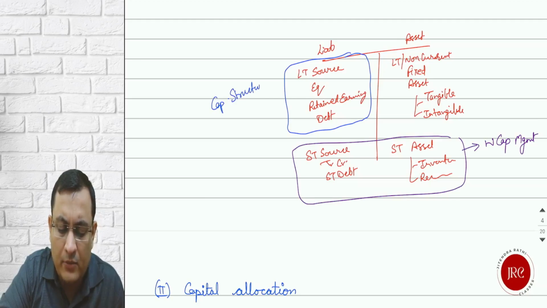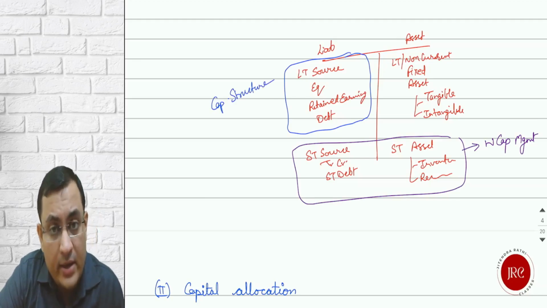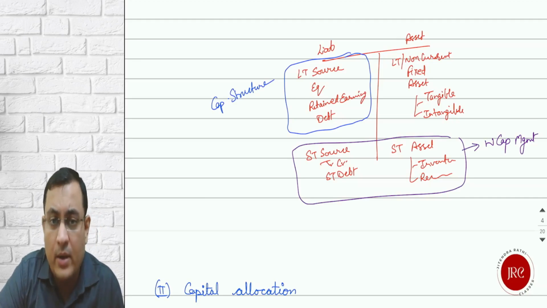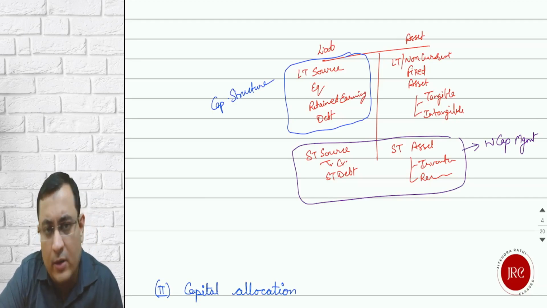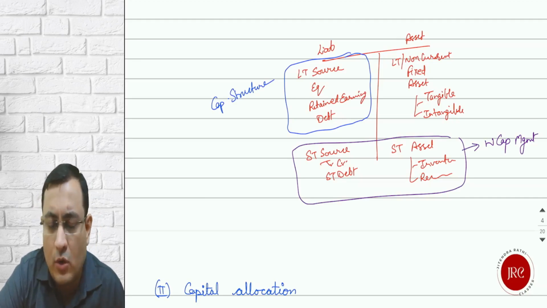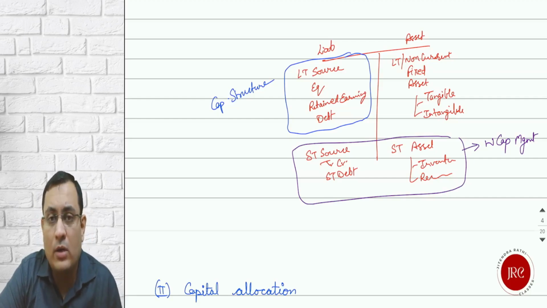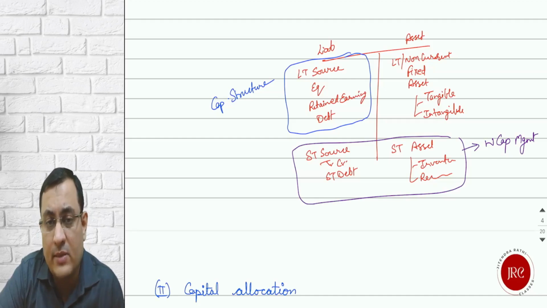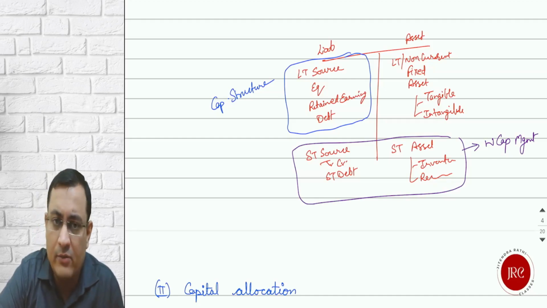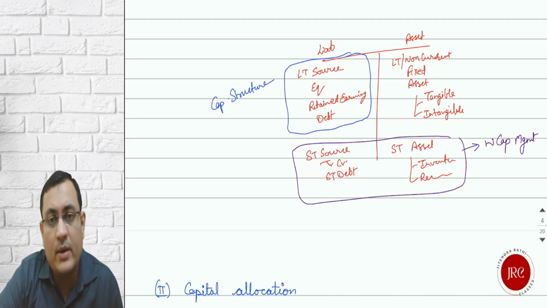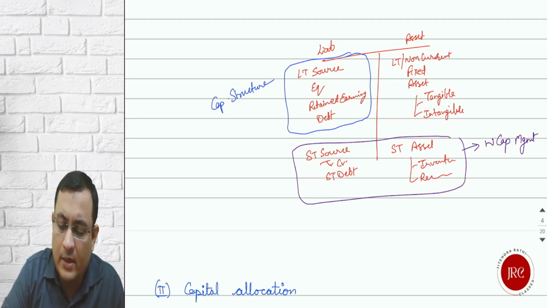In this chapter on capital structure, we will be discussing various theories: Modigliani-Miller, the static trade-off theory, and the pecking order theory, and these theories will help guide us to find the best or optimum capital structure to achieve the objectives of business. What are the objectives of business? Of course, to maximize the value of the firm and value for the investors. So that will be covered under the capital structure learning module.